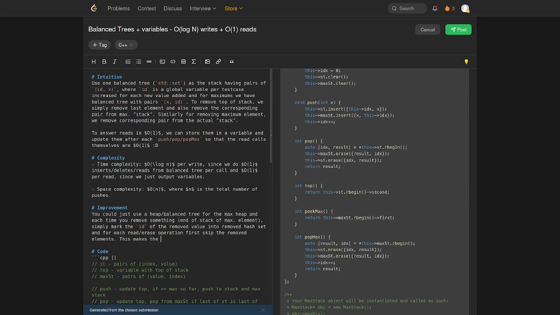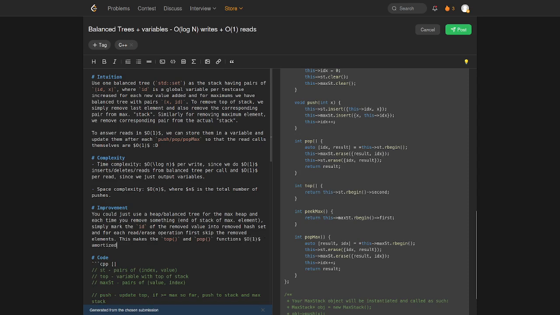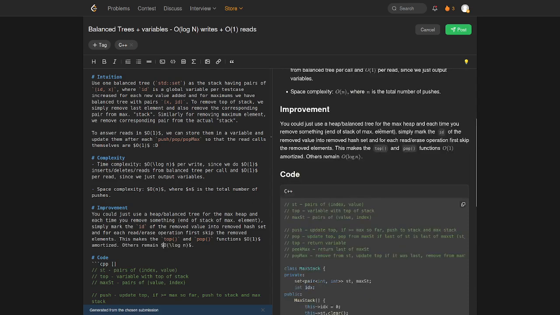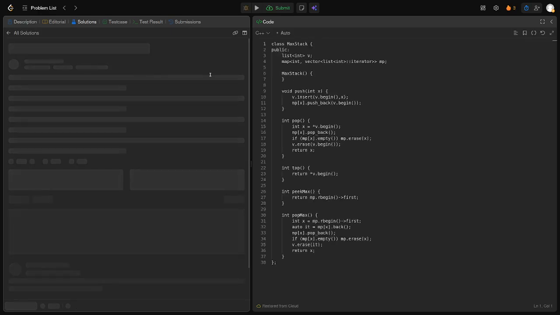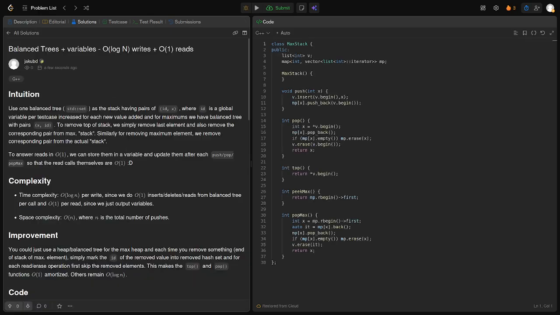This makes the top and pop functions O(1) amortized. Others remain, I guess. Okay, I just SMH. See you tomorrow.